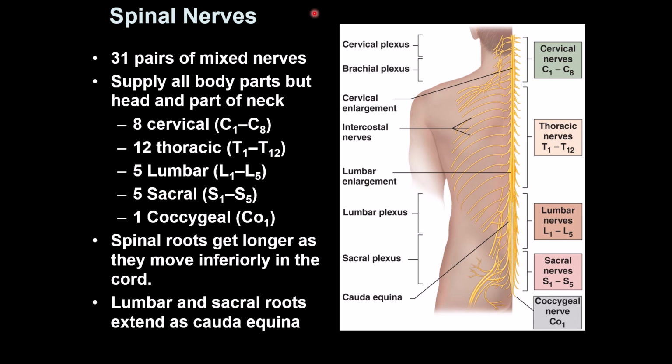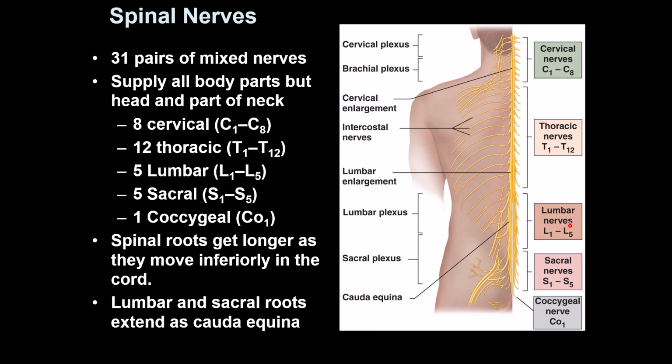So now the spinal nerves. Okay, so you have 31 pairs, so 31 on each side, and then it supplies most of the body. There are some areas of the body that are not supplied by spinal nerves, the face, part of the neck, part of the head, but the other parts of the body are supplied by the spinal nerves. The spinal cord is divided into 5 different parts. One is the cervical area, and that is C1 to C8. So you have 8 nerves there. Then the thoracic area, and these are from T1 to T12.